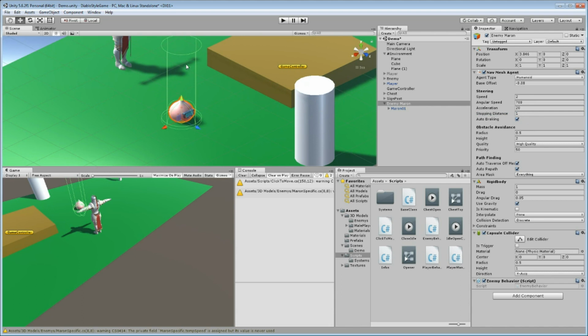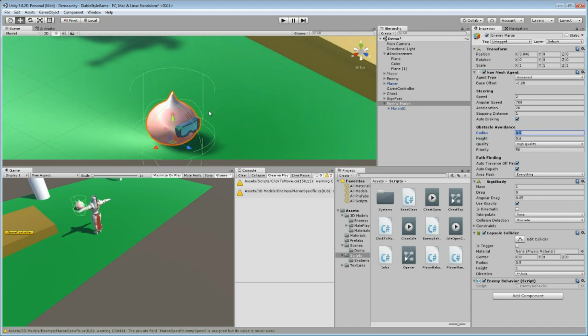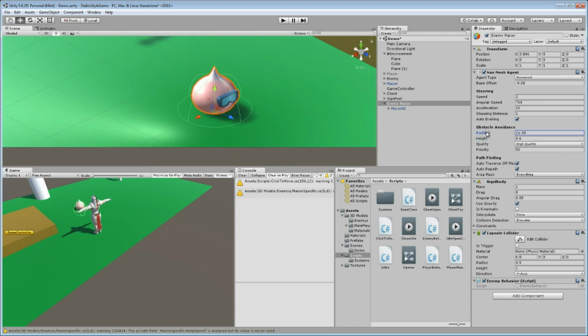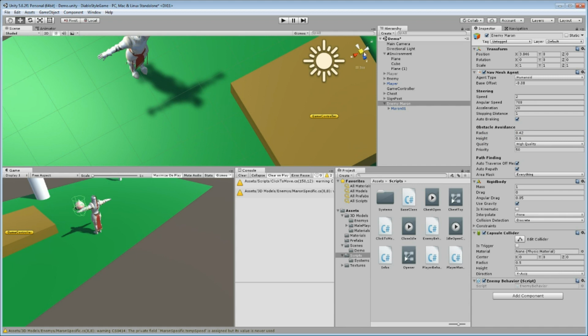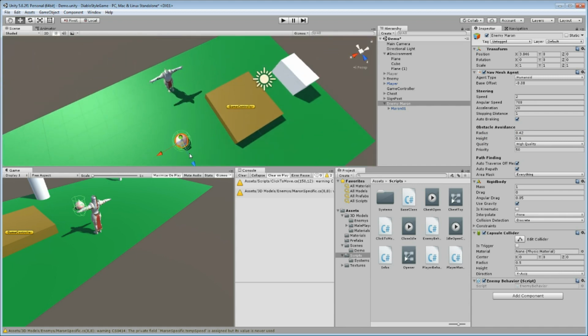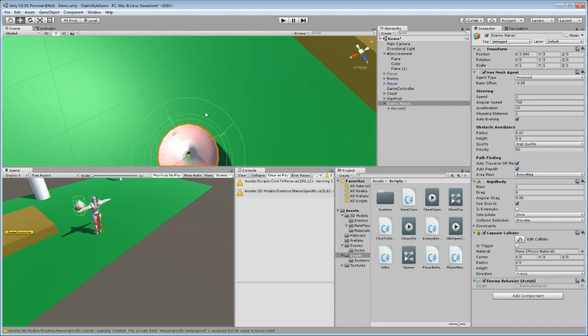And we can now also go in and change the height of this one. I believe he's about 0.6 high, maybe more, maybe less, and the radius of this agent needs to be a bit smaller maybe. I'm not 100% sure how big he was, but I believe something like that.